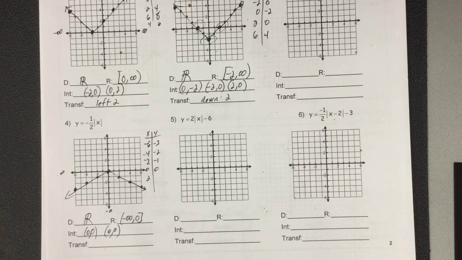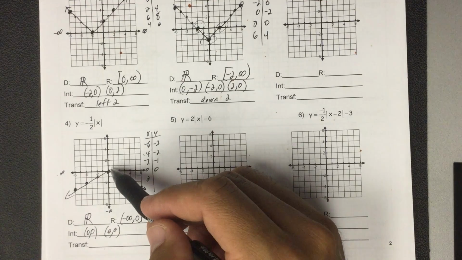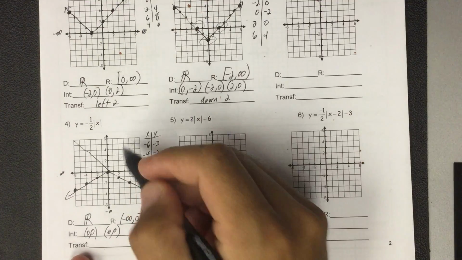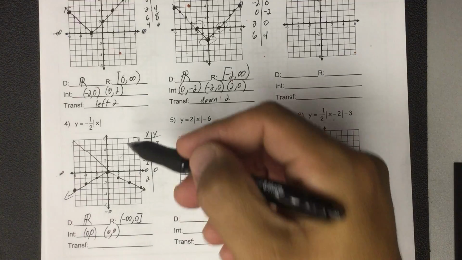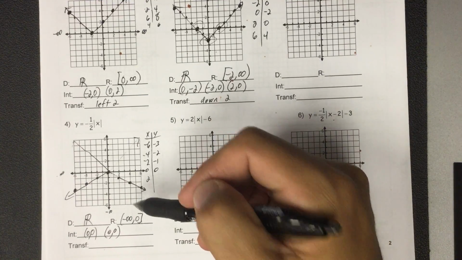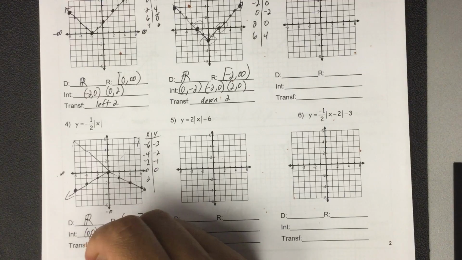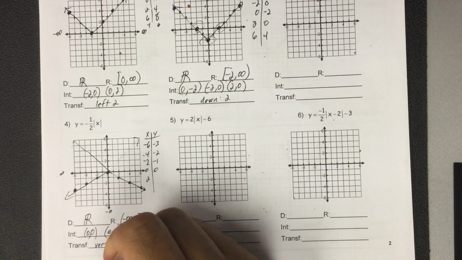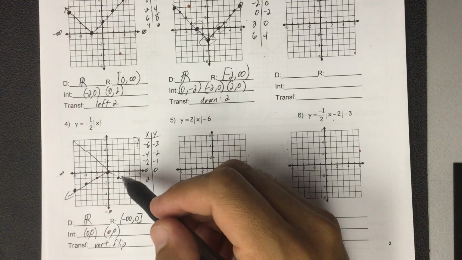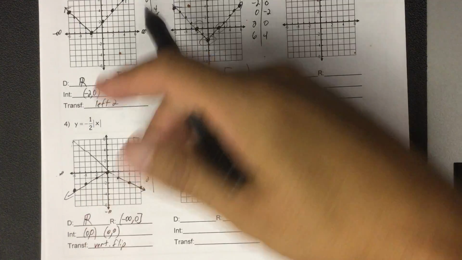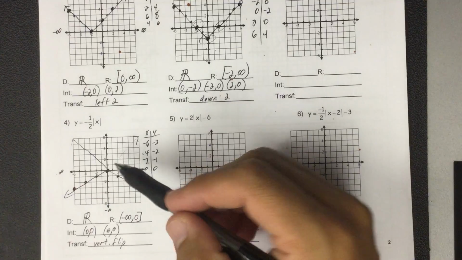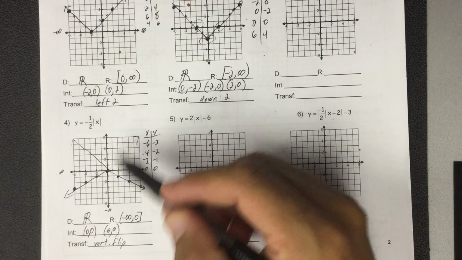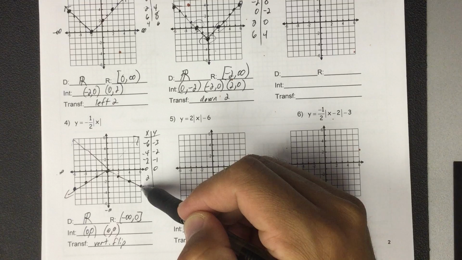Okay, and then the transformations. What happened here? What does this look like compared to the original V? And you know the original V looked like this. So I'll see if I can draw it without making it dark. So it flipped and the arrows are now pointing down. So that's a vertical flip. And it also got a little bit flatter. It got squashed down a little bit because this would start here and end up in the corner, and now it started here and ended up halfway.